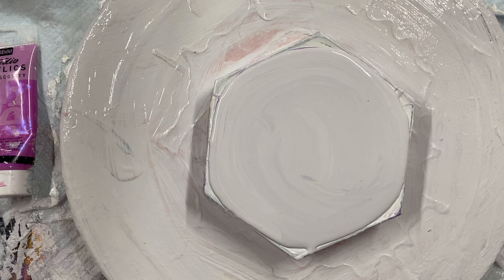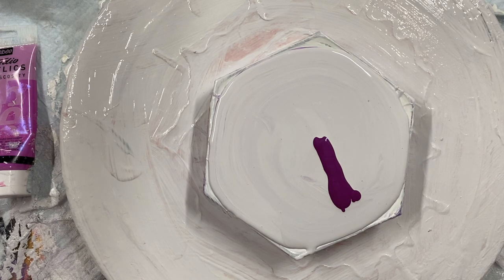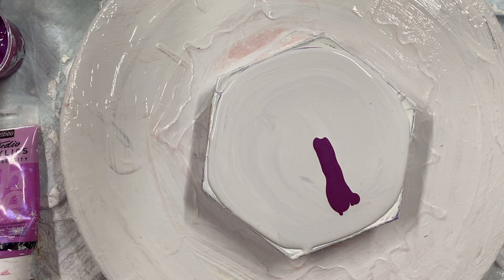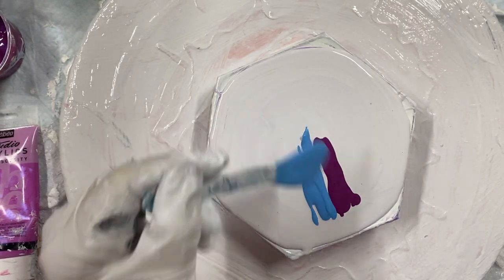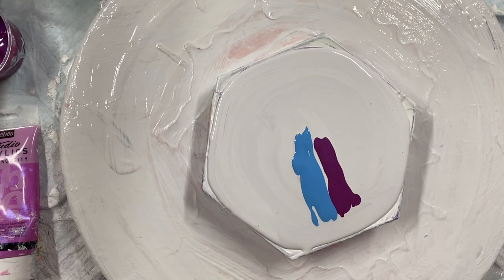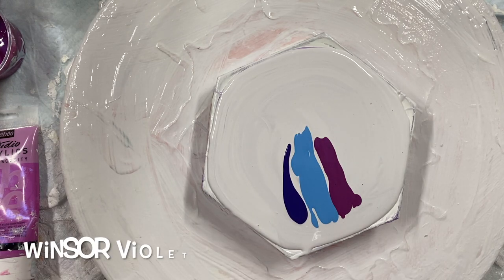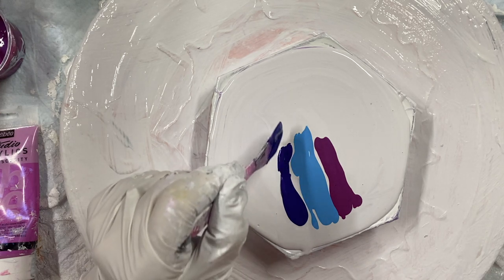All right. I'm going to do this. Put some of that there. No, I don't have any gold left either. Some more gold. Blue. This is Windsor Violet and a bit of Nightfall mixed together.